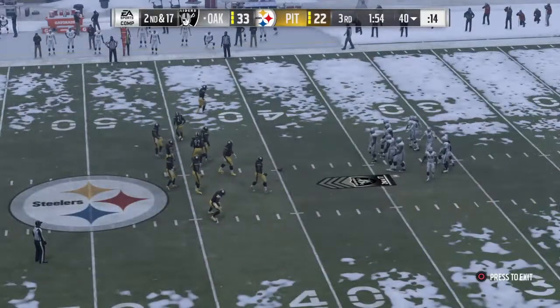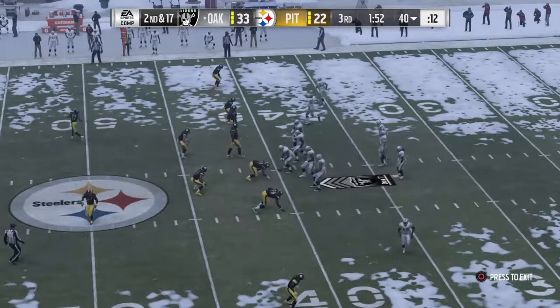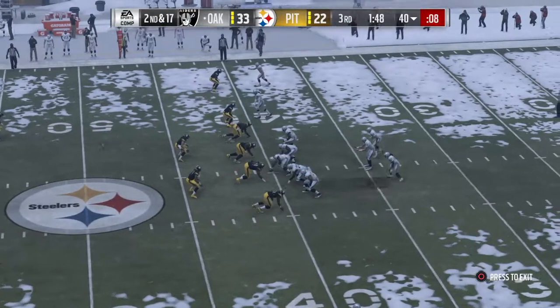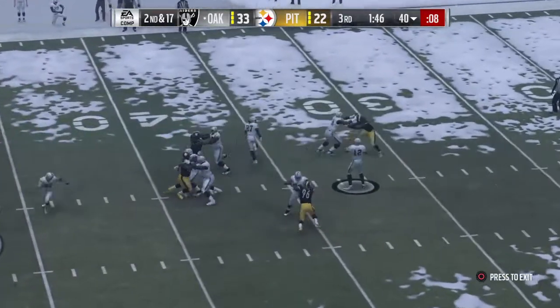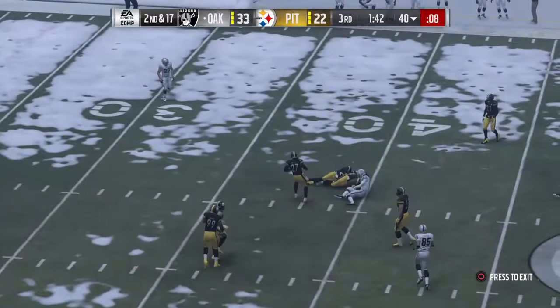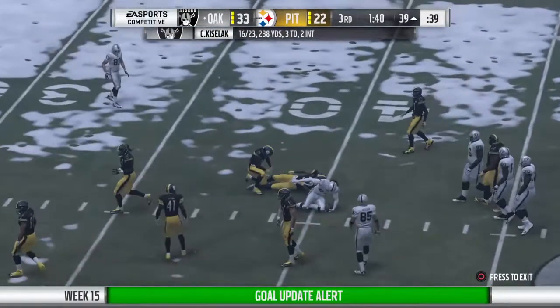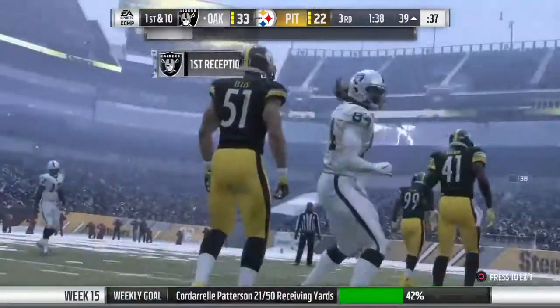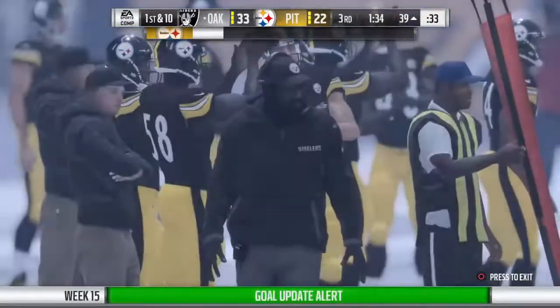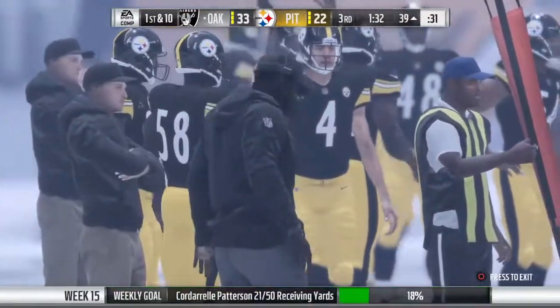Looking to jam the receivers at the line here. Press coverage look defensively. Here we go now. They'll set up a throw. That's Cordero Patterson hauling it in. And he's taken down, but not before he gets this into enemy territory across the 40. And a nice gain of 21 yards.